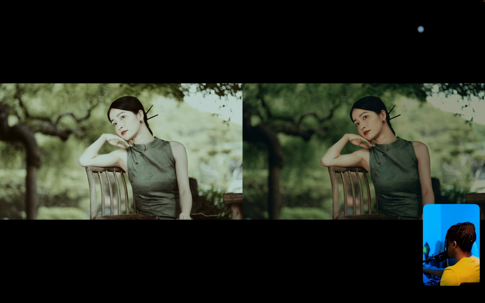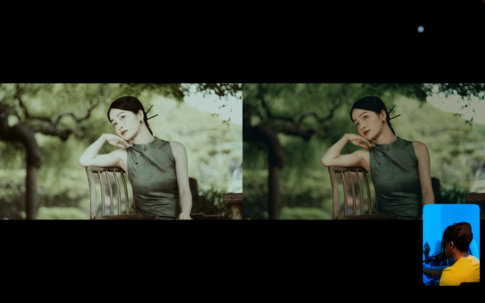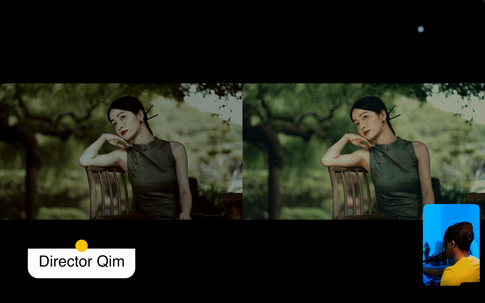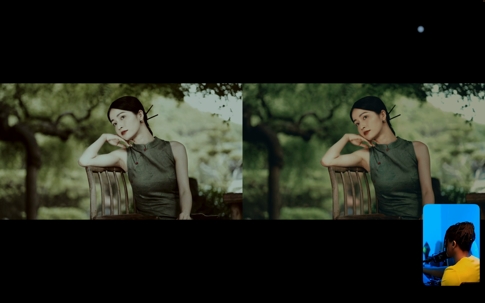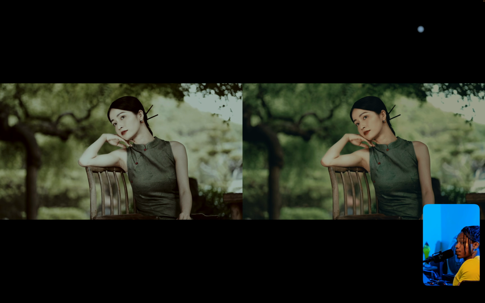All right, let's do the comparison between these. I'm going to check the offset and bring down the exposure overall. Now you can see the difference between these two, DaVinci Pro and QG PrintGrade, and how much these beautiful things are giving us. The skin tone is super rich. Everything is well. Let's keep pushing so it's matching. I don't know how I can explain these things, but to be honest, this QG PrintGrade is something different.